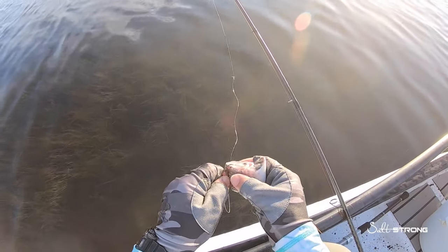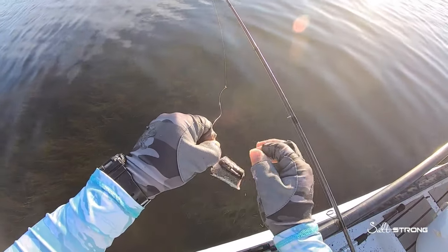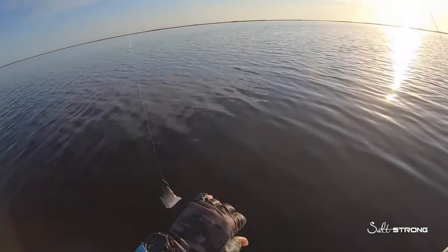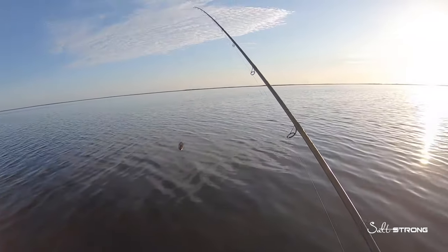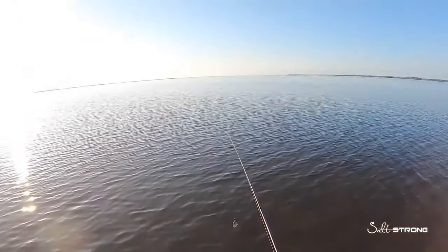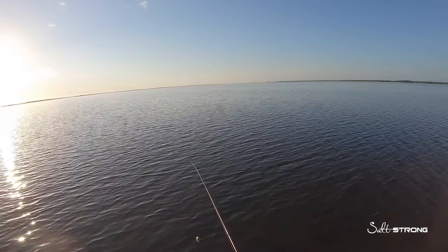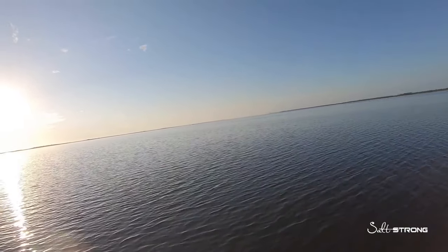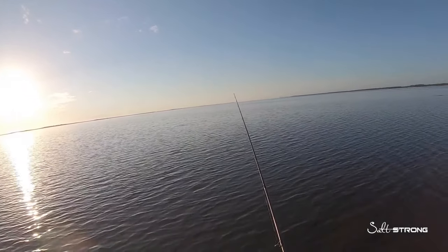When you rig this up on a hook, make sure when you pull the hook through you notice those scales on the tip — get those off. That's all you need. When you cast to these fish, make sure you cast far enough in front of them so you don't scare them with the big splash. A couple fish right over here are on the move, swimming above the grass, their tails just coming right up out of the surface.